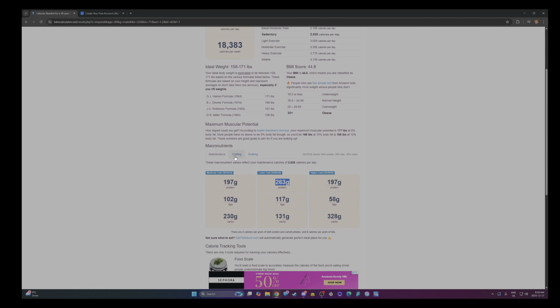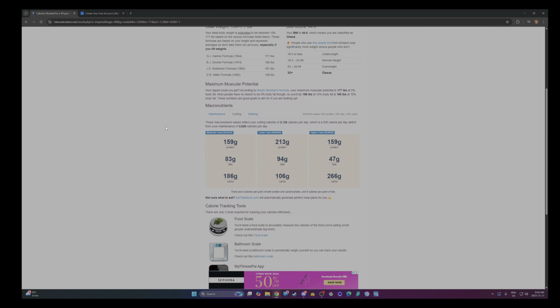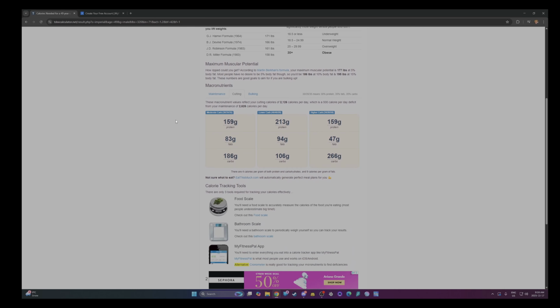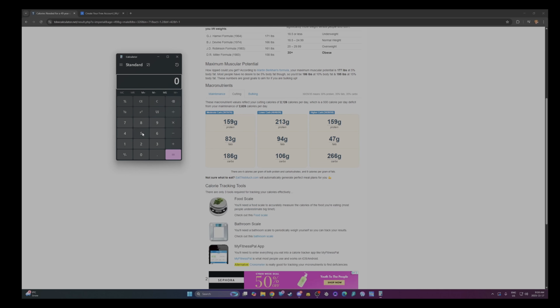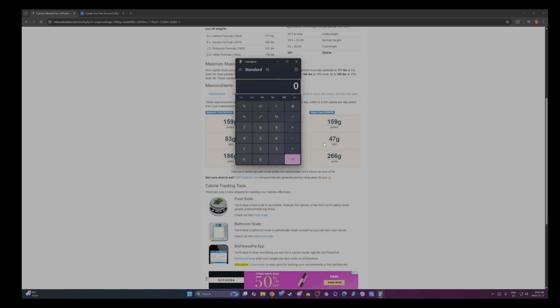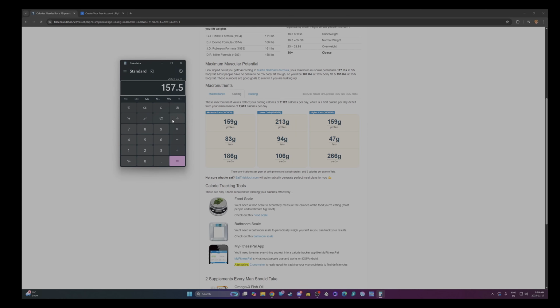So once you've figured out this number, we're going to take that down, like I said, to 2,100 calories. We're going to figure out what we want to do. So down here, we're going to choose that we want to cut. Based on the number of grams of protein per day that's recommended for us, if we pull out our calculator, it's recommended that the average person do about 0.7 to 1 gram of protein per goal body weight. So if my goal body weight is 225 and I do that times 0.7, I'm going to shoot for 157.5 grams of protein. So this actually looks pretty good here as a good starting point for me.